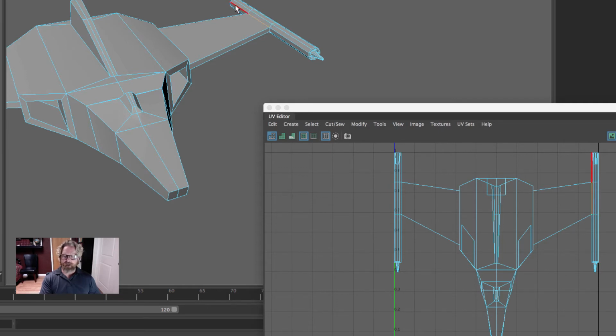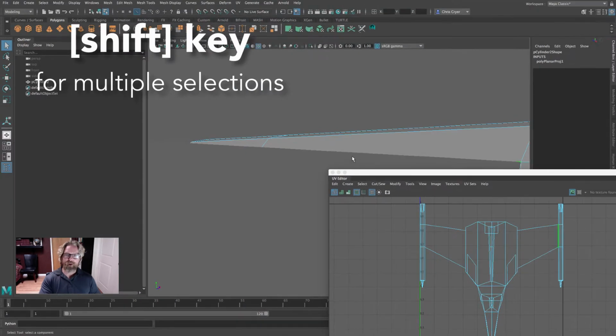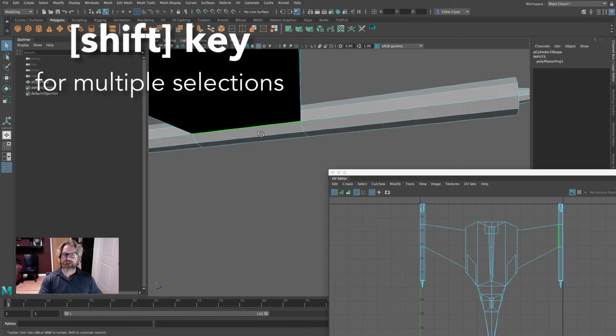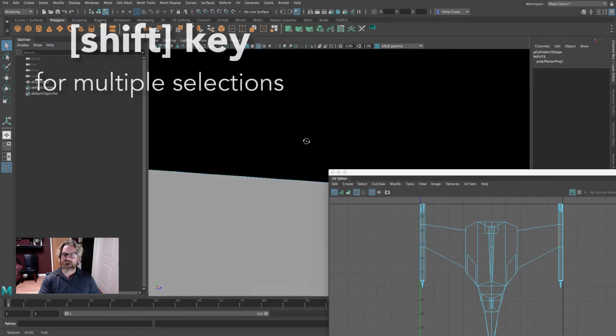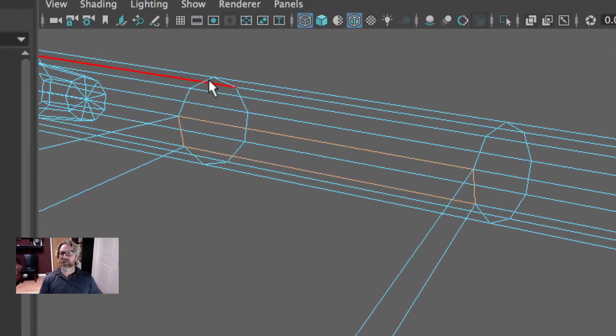I'm going to select an edge loop. I'm hitting the F key just to come around. So if I hit the 4 key, you can see I've got that rectangle. Remember that we created this with these two edge loops so that we could attach or bridge or weld the shape together. But now I've got that rectangle.